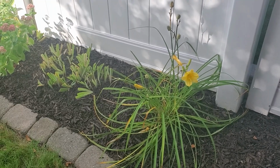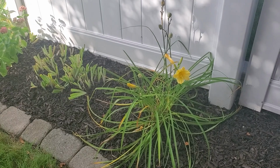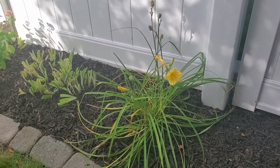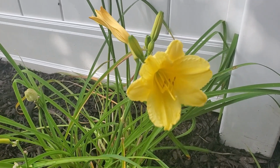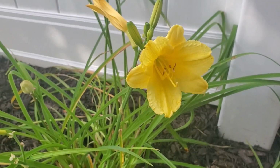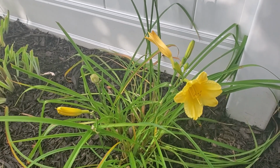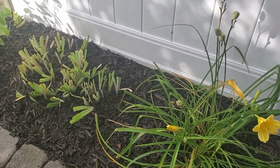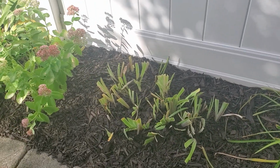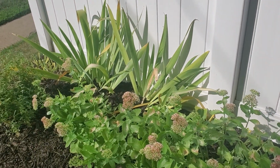A couple of days later, I'm filming the wrap up on this video just to see how everything fared. The yellow lily, I wish I knew what variety this is, but it's just such a beautiful clear yellow, not an orangey yellow like the Stella d'Oro, but a real nice clear yellow. That's looking good, still has some buds on it, so I'm happy with that. The iris, it's hard to say, we won't know about that until next season, but so far so good.